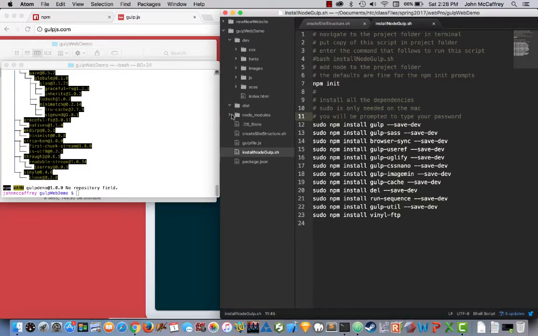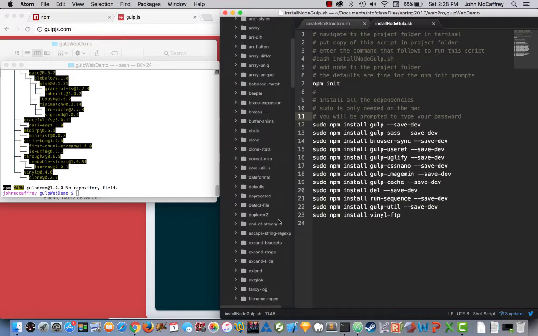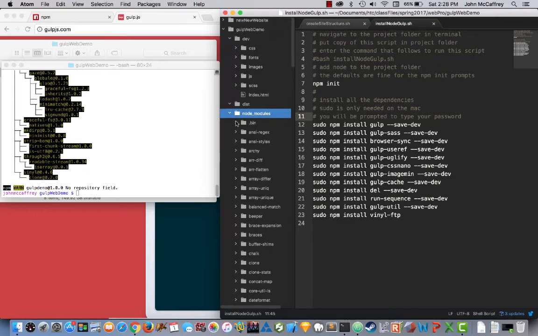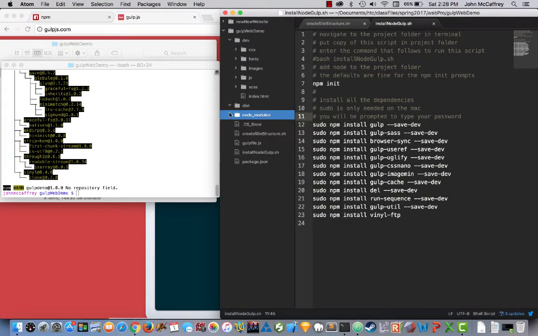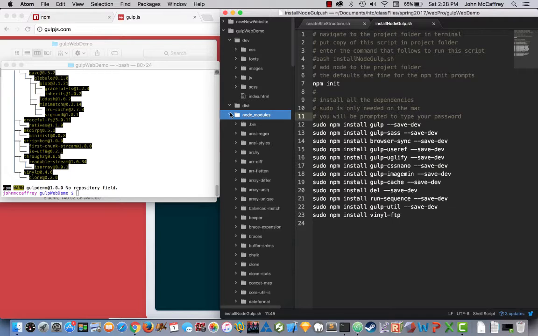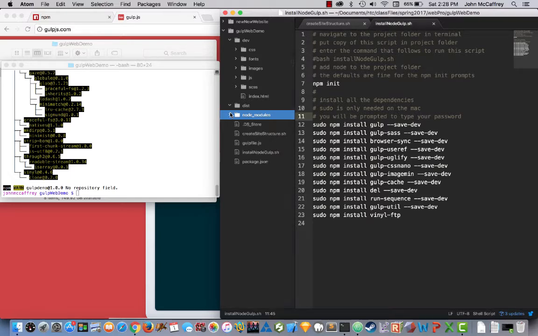We now have a node modules folder. If you look at some examples of using gulp, it will show that it only adds maybe one folder inside of the node modules folder. It's a little bit different now. One of the more recent versions of Node now uses a flat hierarchy, so it no longer builds nested folders. So as we can see, we have all of the folders at the top level. That helps because it breaks dependencies between folders so that if one folder changes, it doesn't break something else. So it's a good thing, but when we look at it, it looks kind of ugly.